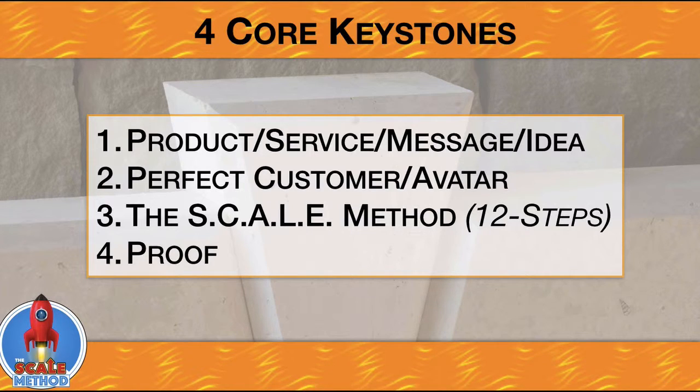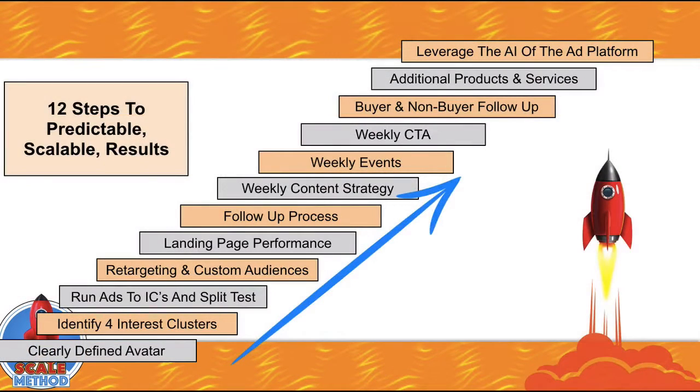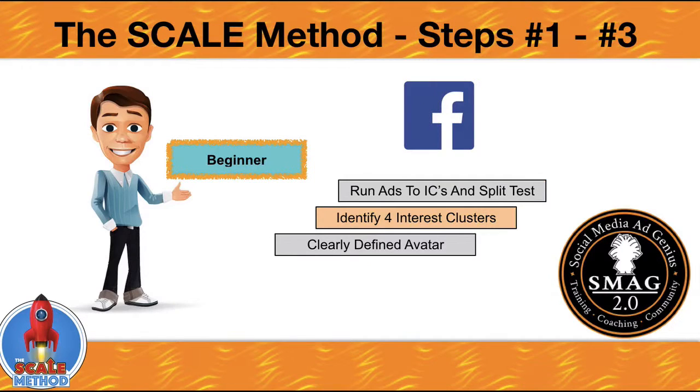Each step is going to be quantifiable, so we can help you at each step along the way to know where you're at, where we can utilize improvement, and what the next steps are to move forward. Now remember, these 12 steps are to be used step 1, step 2, step 3, step 4. By layering it, we're going to get the full potential out of our ads for long-term scalable growth.